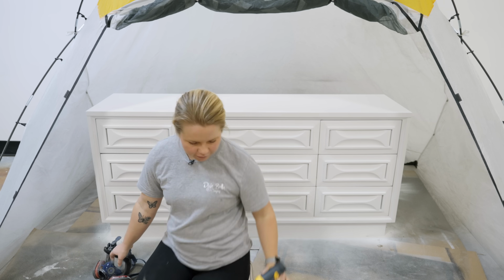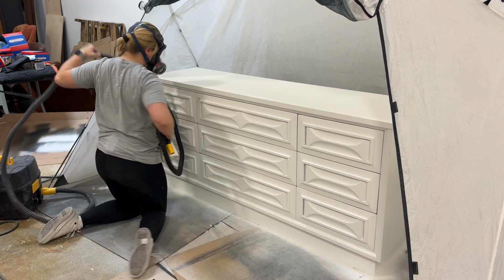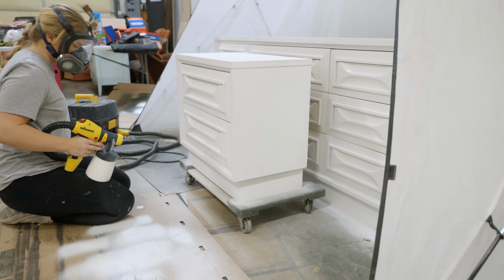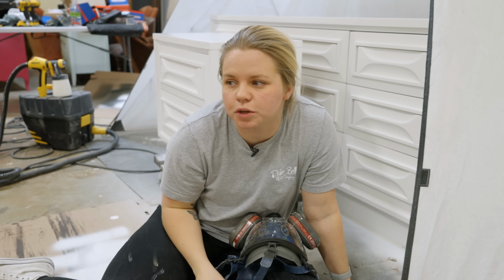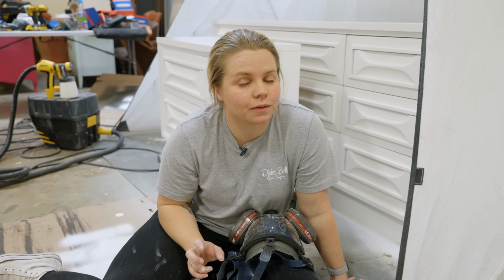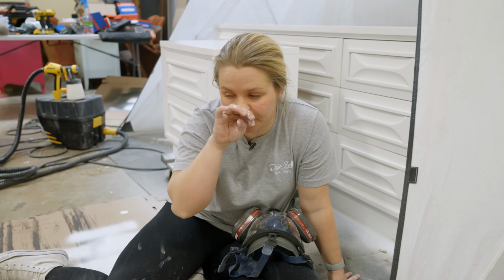Okay, we're ready for coat 2. Got my sprayer refilled a little bit. I'm gonna plug everything in. Coat 2 is done, and I'm gonna let it dry. I think there's a few places where I might need to do a third little touch-up coat, but definitely not on all surfaces. And once everything's dry, I'll do that, and then we'll come back for a top coat, because the chalk paint does not have the built-in top coat, so definitely need to put a top coat on it.